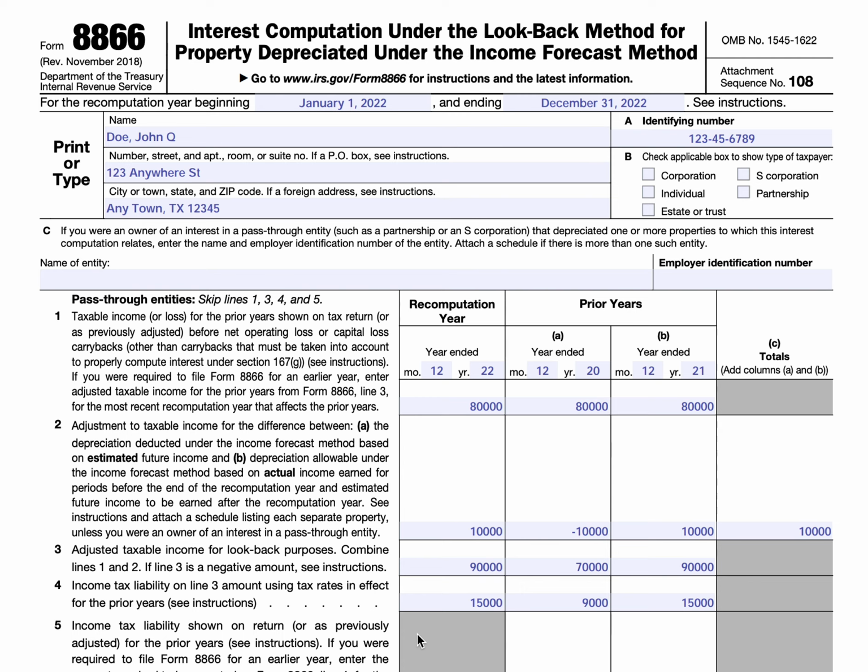assets where you have to take a depreciation based on forecasted income, and then as a result, you're either overly predicting the amount of income, or you're lowballing it.